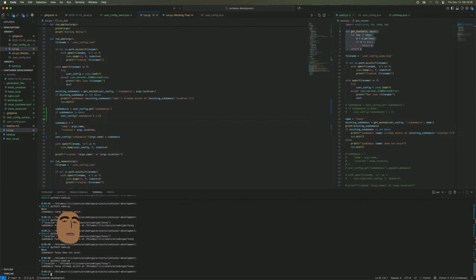But let's try running cdev run that. Let's see, invalid choice, choose from deploy, shell, add domain, okay, sorry. Add subdomain.